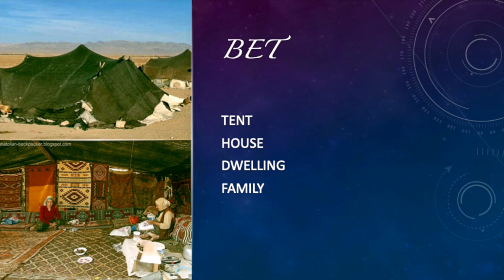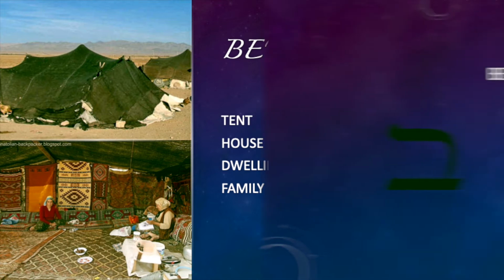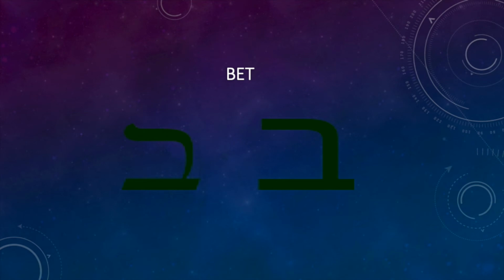A daughter is a part of a house as well. She continues. She's part of that process. Okay, so what we have here is the actual letter bet. We got two different styles. One is a cursive style. One is a print style. That's basically all it is. There's no difference, okay? It still means a house, all right?